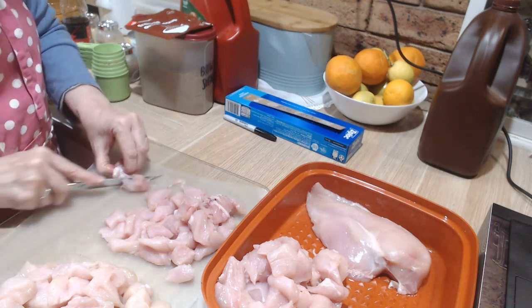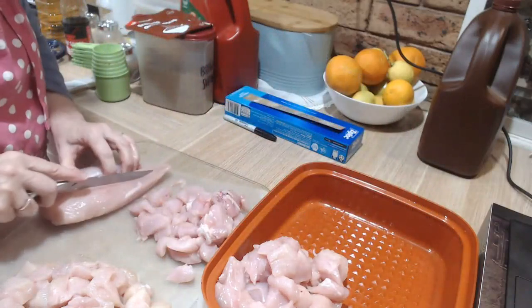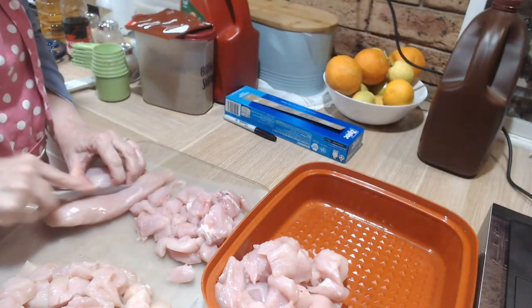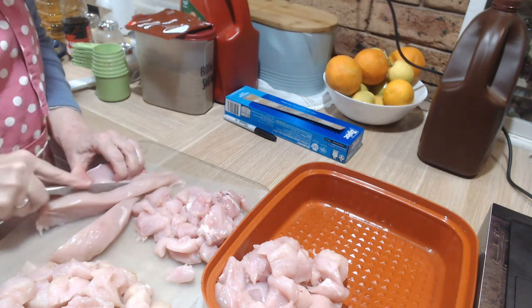Okay, is this a difficult one? Here we go, last one. Chop it. It's like so.